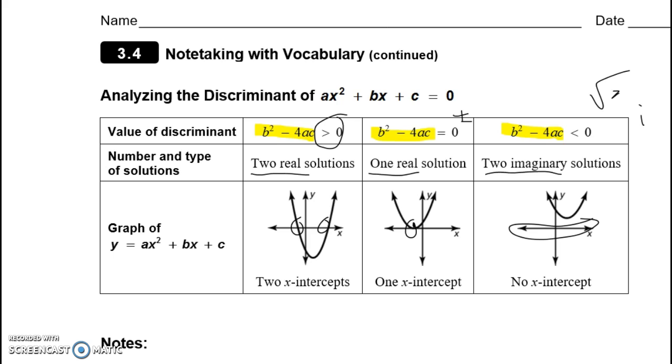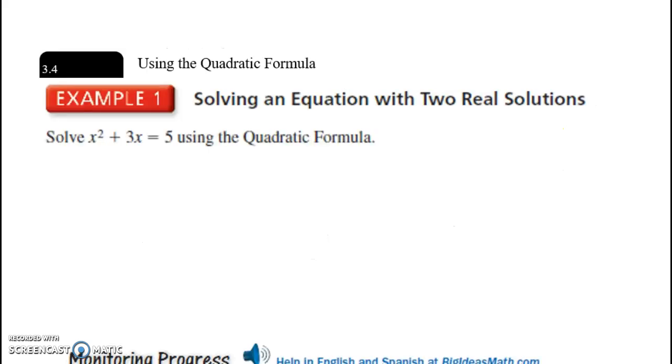Now let's move to our notes pack. So in example 1, we're going to solve using the quadratic formula. Step 1, like we wrote in the journal, was to equal it to 0. So to do that, I'm going to subtract 5 to the other side. Looking at this, our first attempt would be to factor it, but there are no factors of 5 that add or subtract to 3. Therefore, we have to do something else. You could do completing the square, but dealing with 3 being odd makes it a little bit tricky. So let's do the quadratic formula.